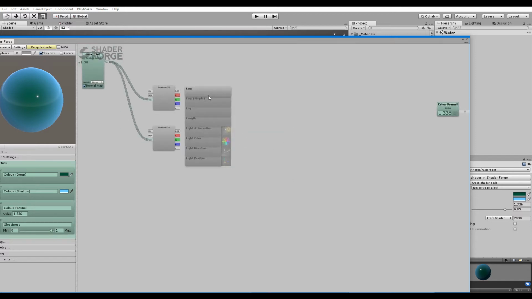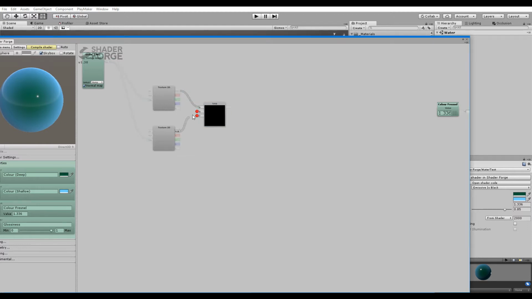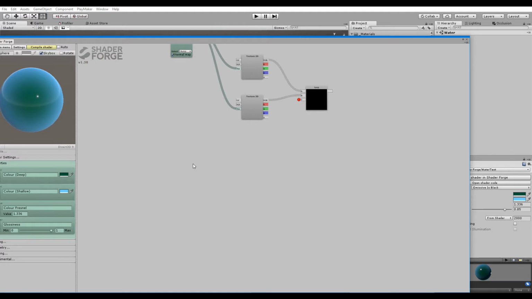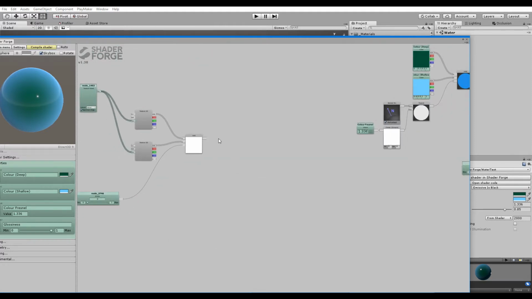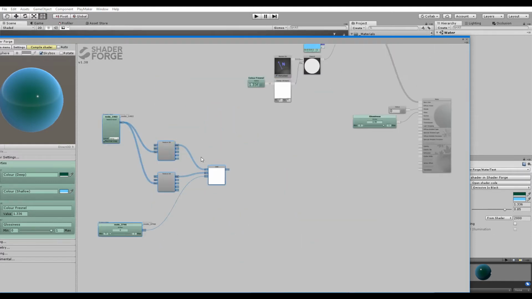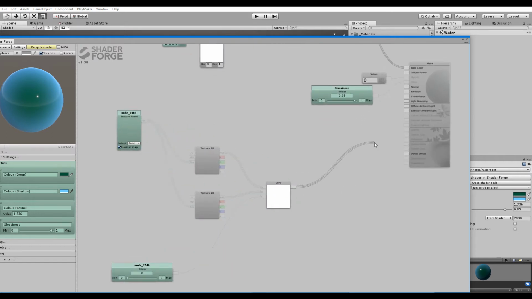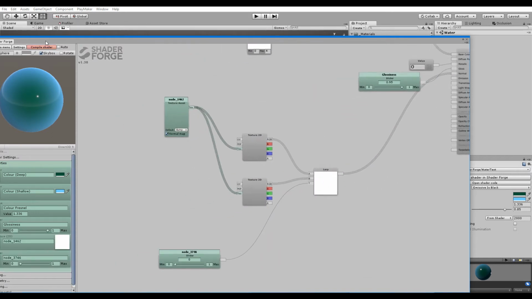Let's hook up a lerp. Was it? Let's just take a look at my cheat sheet. Yes, it was. Now you could already hook these up like this and like a slider, like so. Let's just move these closer to the actual main material thingy. Hook it up to normal and hit compile.